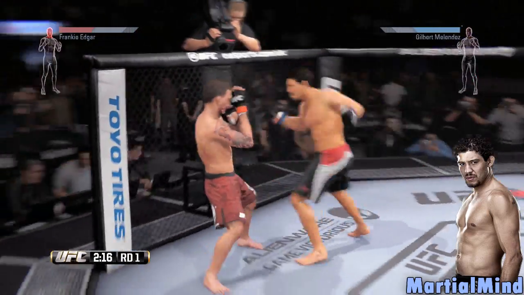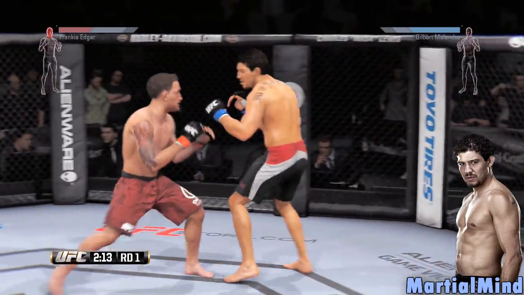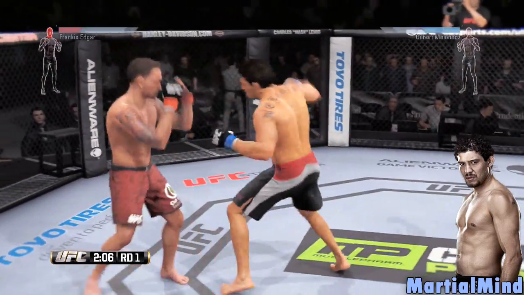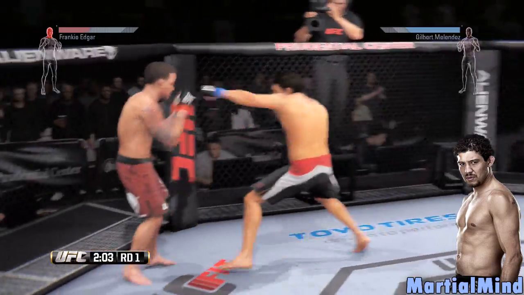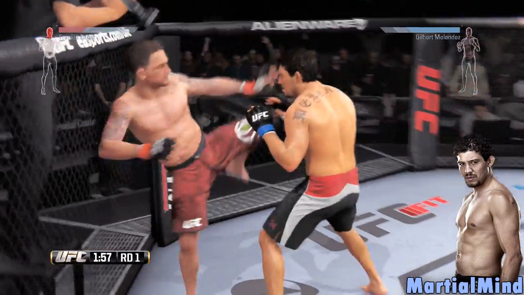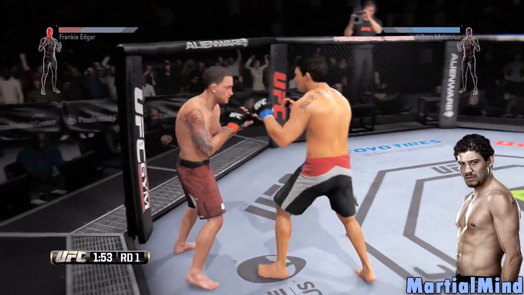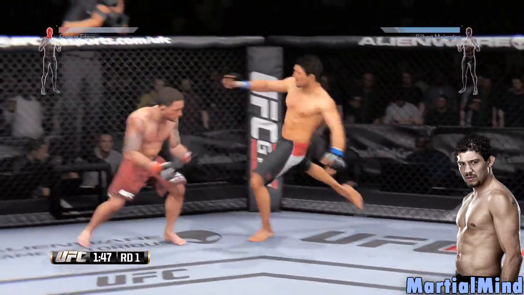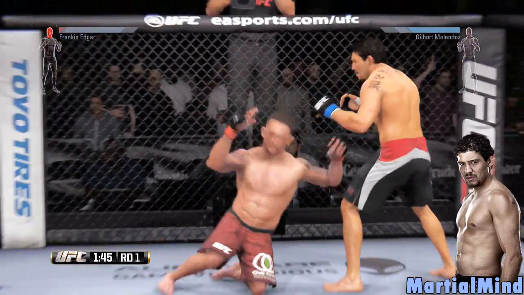See what I'm doing with Gilbert Melendez? Now he's just backing up, holding block. But with Gilbert, I'm a stamina machine. I can chase this guy down all day long. I knew he was going to do that. He's holding block, but it's not going to save him for very long. And the fight is over.